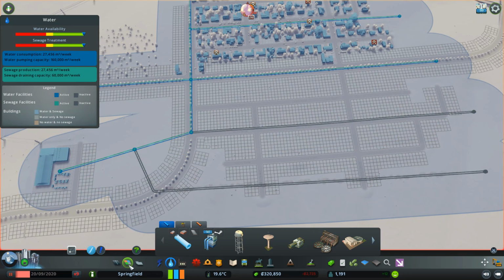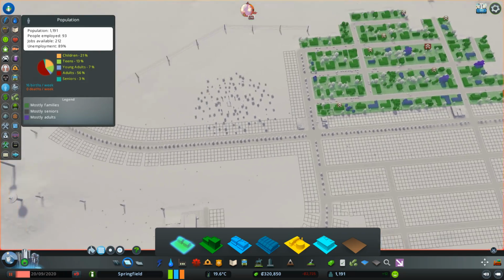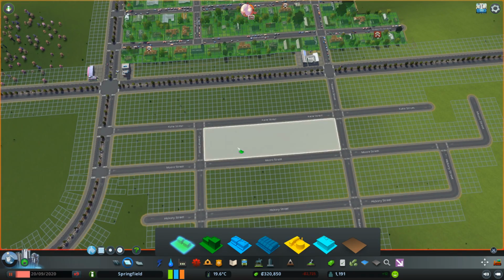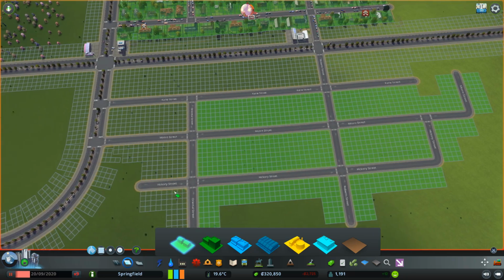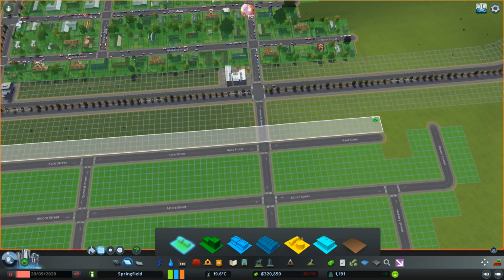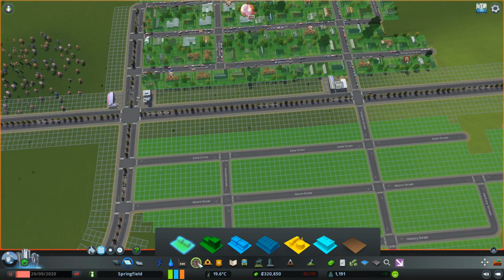Straight across. And what is the unemployment like right now? 89. So we still have a lot of jobs available. So yeah, it might be worth dropping a little bit more residential. Right, we'll go down to that extent. And then we'll bring this across to there. And then that's both sides covered in residential, which is pretty nice.